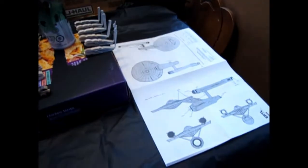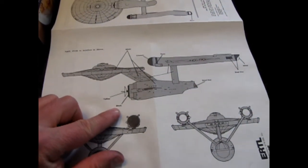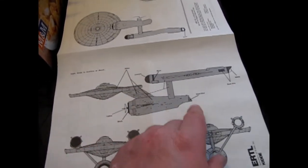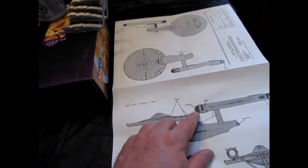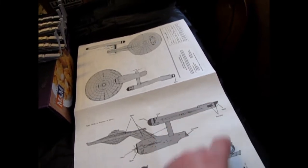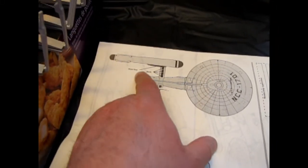Now we're just going to look at our paint colors again. On the call-out sheet you can see that our deflector dish is yellow, and then we have black going in there, which will be next time when we do our detail painting. Steel blue on the back of the shuttle bay doors, so they're going to look again like that, which is very unique. Crimson on the end of our warp engine caps, and steel blue on the outside with white in there. And then we've got black there and steel blue.